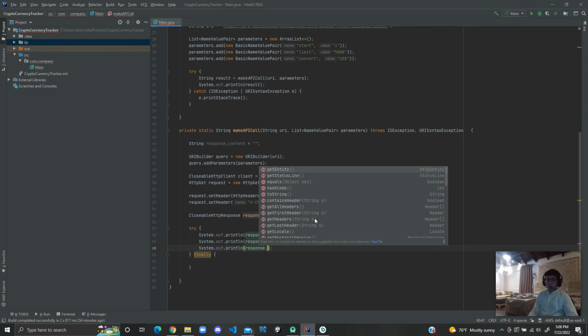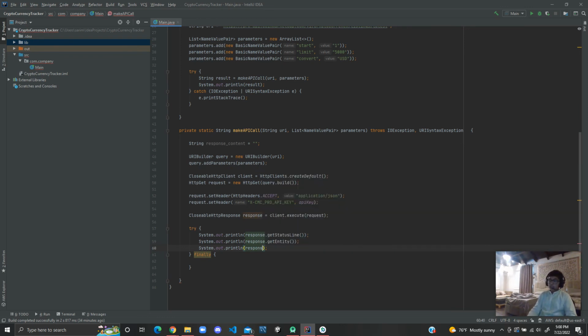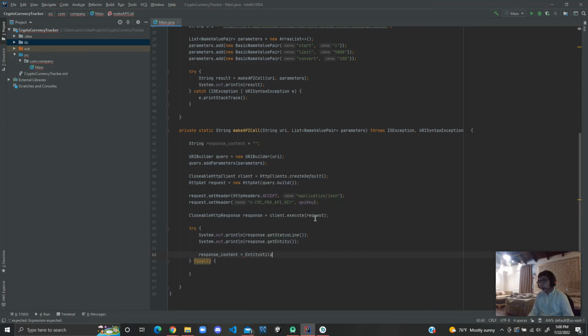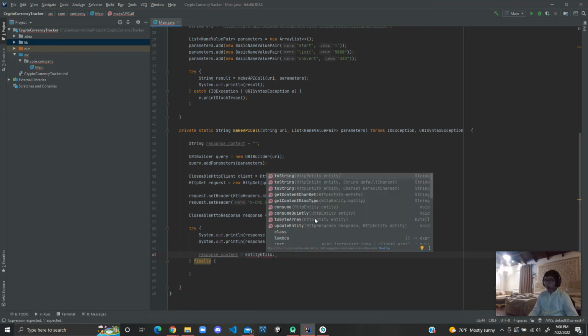And then lastly, we have response. Actually, we're not going to print this. I just realized that we need to set our response content to something, because in the end that's what we're going to be returning. So here, response content is going to be equal to the entity, using EntityUtils, the utilities for the JSON response.